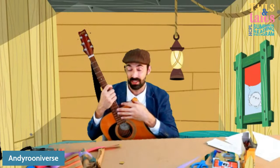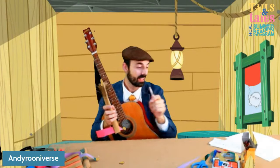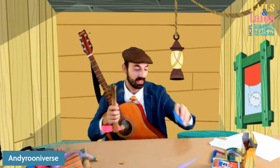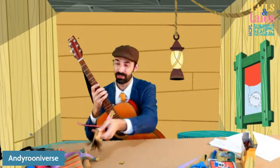And if you want to make a tail with us today, we are going to remake the lion tail. It's very easy to make. You'll need a piece of paper. Try to find a crayon. If you have a black marker that you can use for the tassel. And if you have a little bit of tape, you can use some tape. And if you have scissors so that you can cut this. So tape, scissors. If you don't have tape, you can always use glue too. A black crayon and paper. So if you need a minute to find those supplies, if you want to make a tail with us, you can do that. But first, we're going to start with a song called Today.